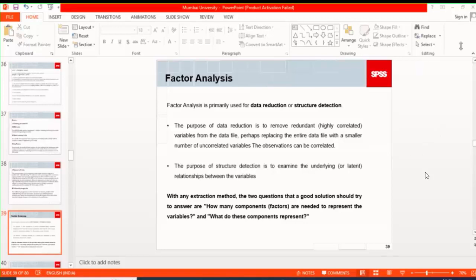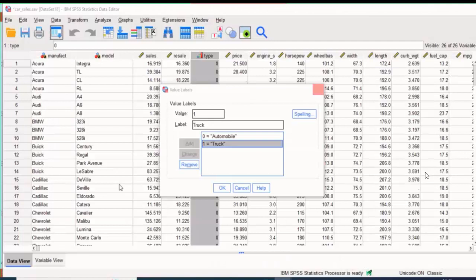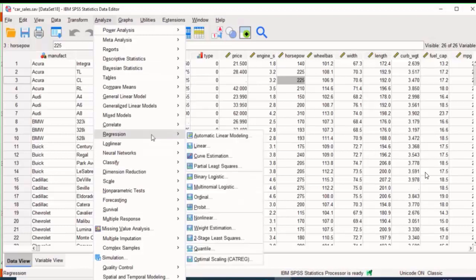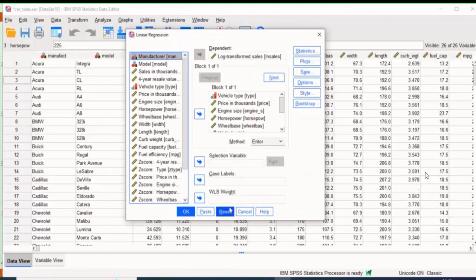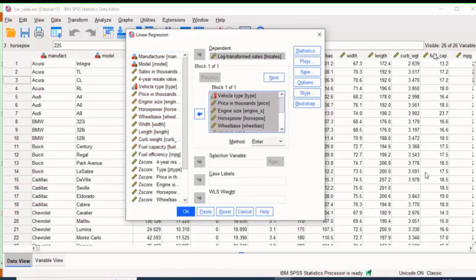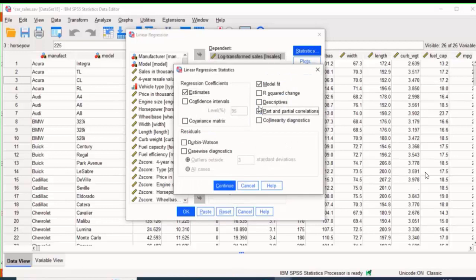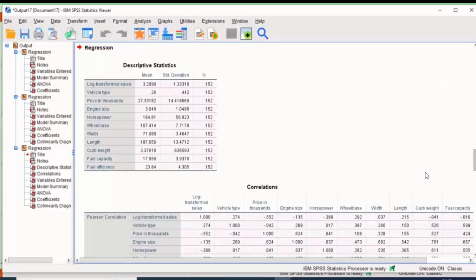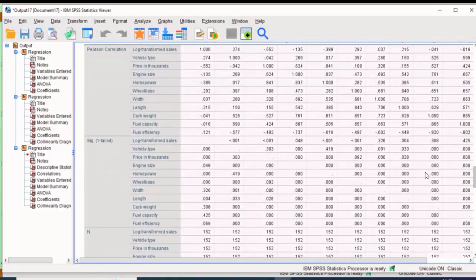Sure, Dr. Abhyam. It's very simple. You have to just make sure your data is selected, your file is open. You go to Analyze. You go to Regression. Regression is the point where you can find all the types of regression, simple or advanced linear regression. For this, we're going to use linear regression. We select the variables. As per this case study, log transform will be the dependent one, and vehicle type through fuel efficiency will be the independent variables. We select the variables, statistics, as per our need, we can select as many as we want, hit continue and hit OK. That's how easy it is to run a linear regression. I hope it is clear now.